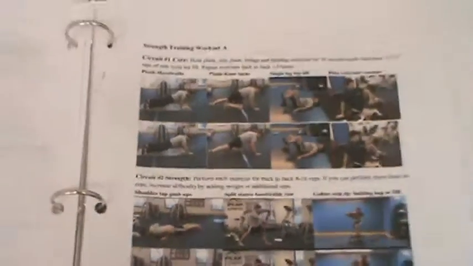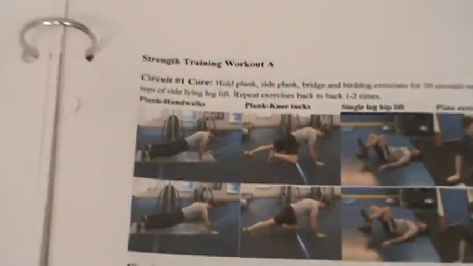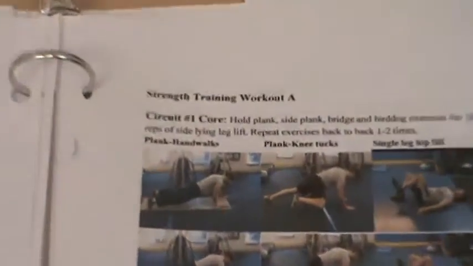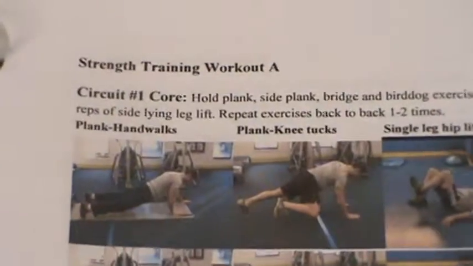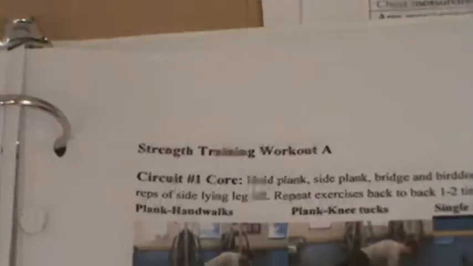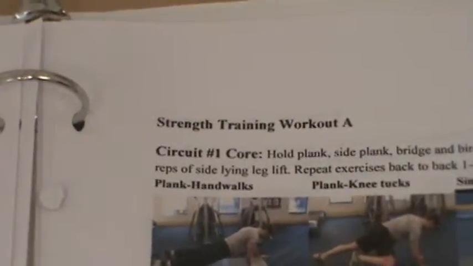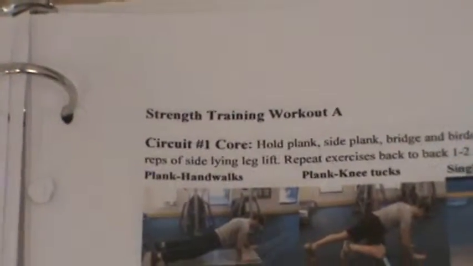But this is what we would consider a standard strength training program, and they would perform this in lieu of working out with a trainer. So if they had a one-off day workout to do, they might do this in place. They might come into the gym and perform workout A, as opposed to working out with you.